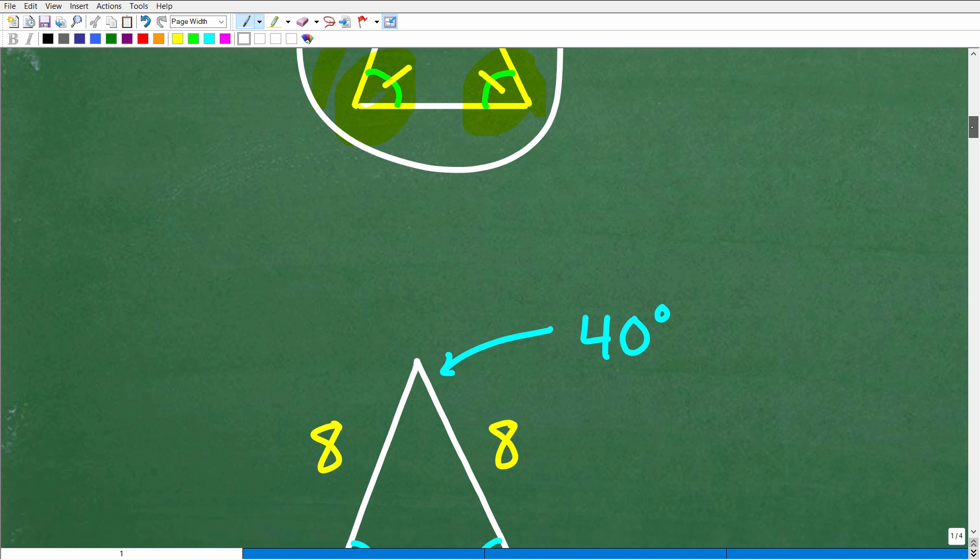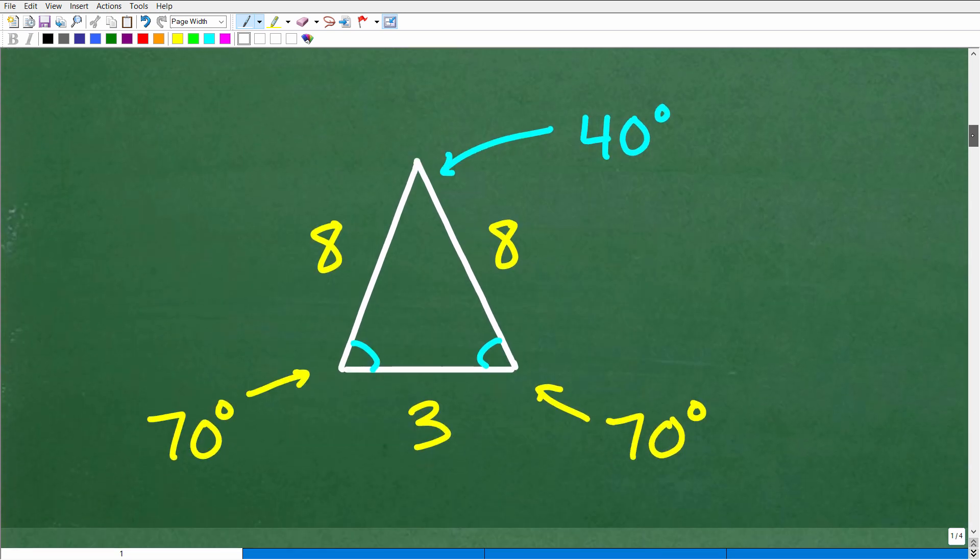All right, so let's take a look at a simple example. Very, very easy. So let's say we had this triangle right here, and let's say it was just 8, 8, and 3. There's a couple different ways you could have a problem. And let's say you were asked, classify this type of triangle.